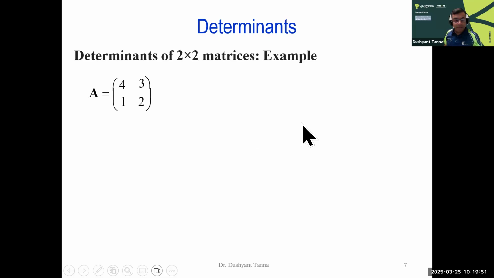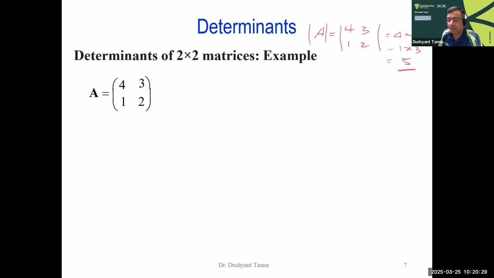Right. So again, there is an example, but like I said, you don't have to go this complicated, because even in the exam or wherever you have to deal with it, no one will say do it with the help of cofactor or minor only. They will only ask you to find the determinant. If it is 2 by 2, obviously you will go for the shortcut way, right? So let me do this one here. A is the determinant of 4, 3, 1, 2. Like I said, multiply the principal diagonal, so 4 times 2, subtract the secondary. That is 3. So the determinant is 5.